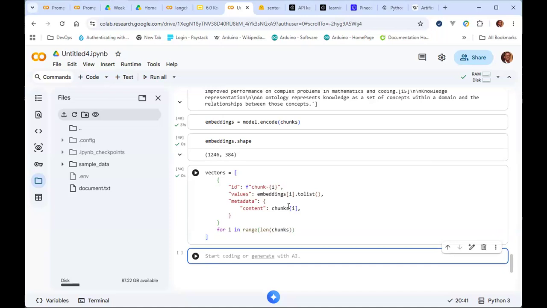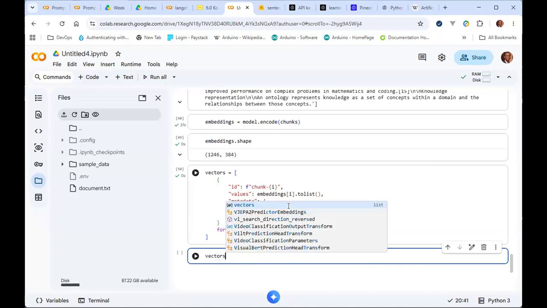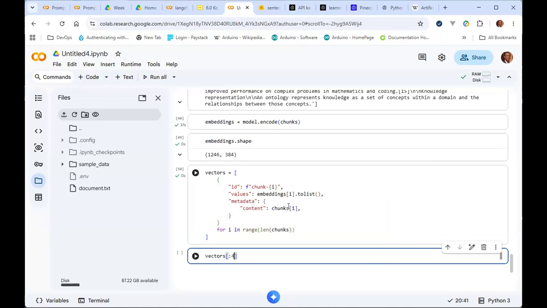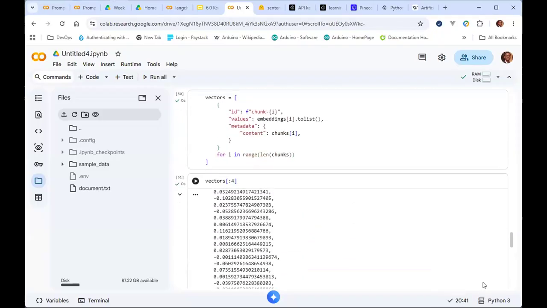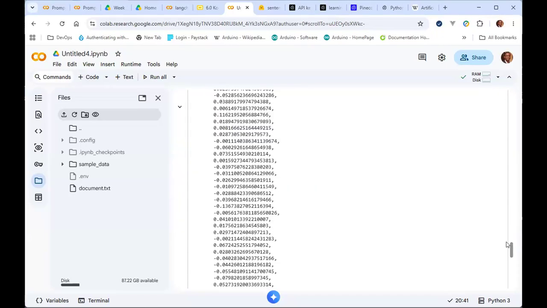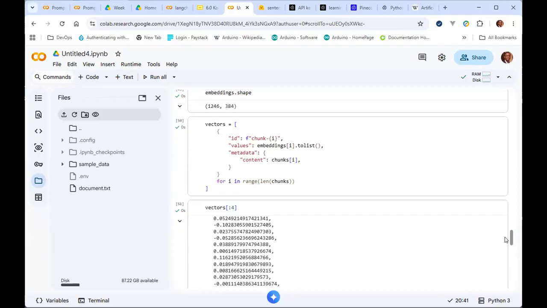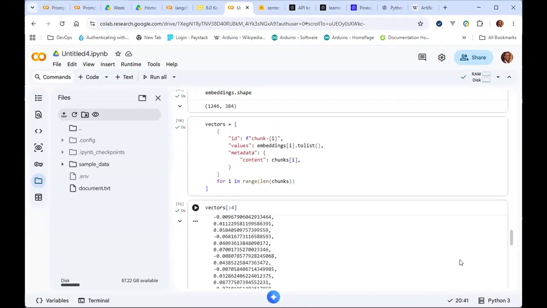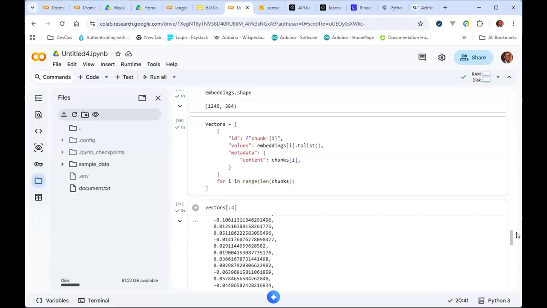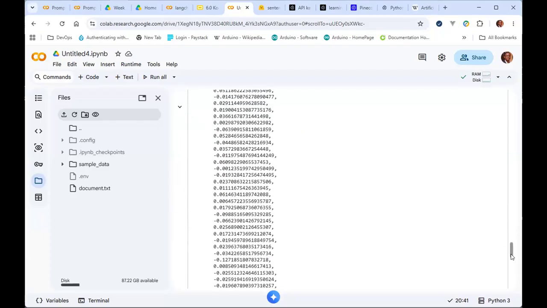Now we can just look at the vectors again, maybe the first four of them that have been generated. It's different from what I was expecting. Okay, it's printing the entire thing.